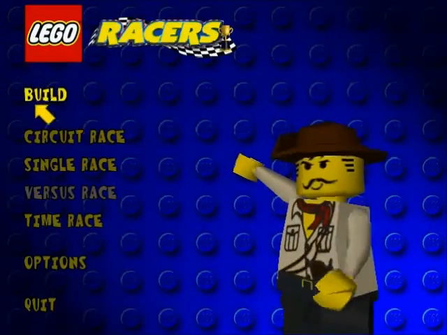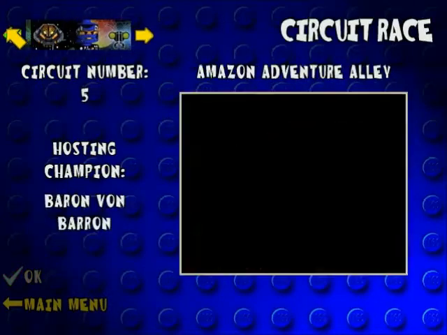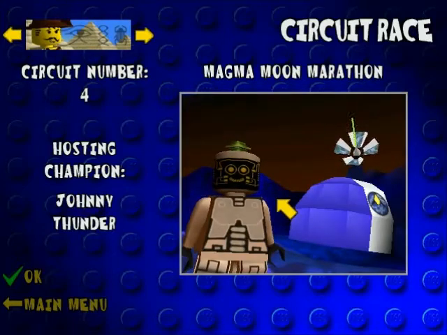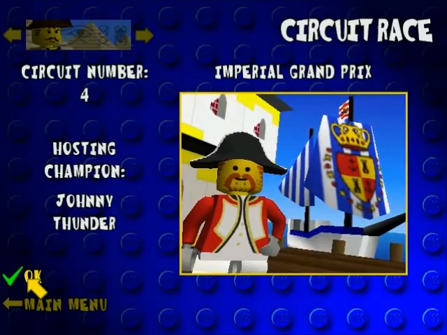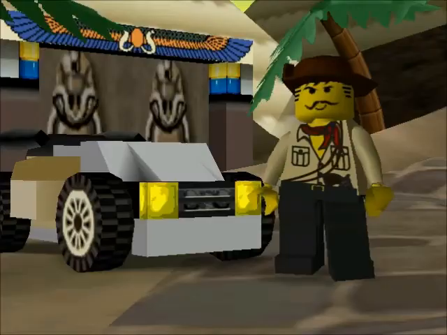Alright, and now let's face Johnny Thunder. So, circuit race. Now, Johnny Thunder's tracks are the first. They're Redbeard's tracks backwards, basically. So, yeah. Should still be quite fun.